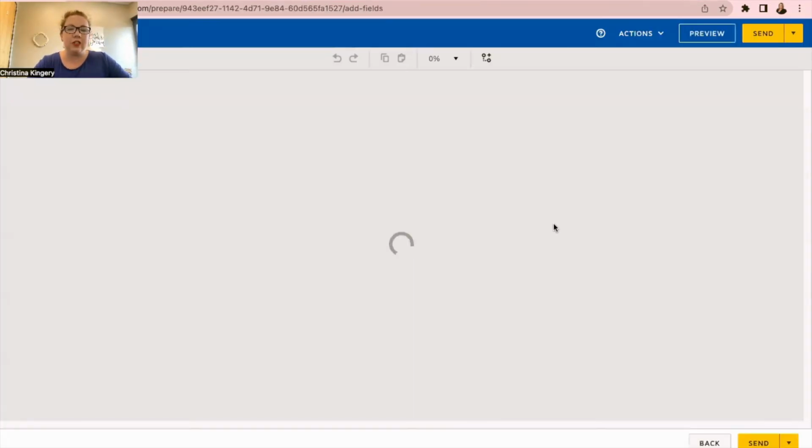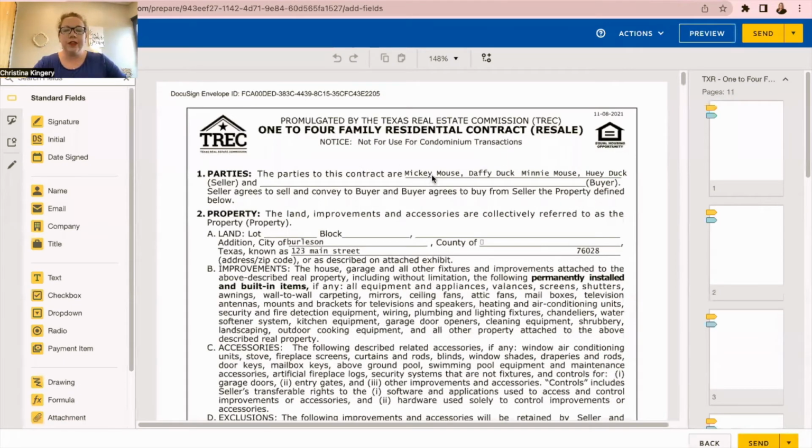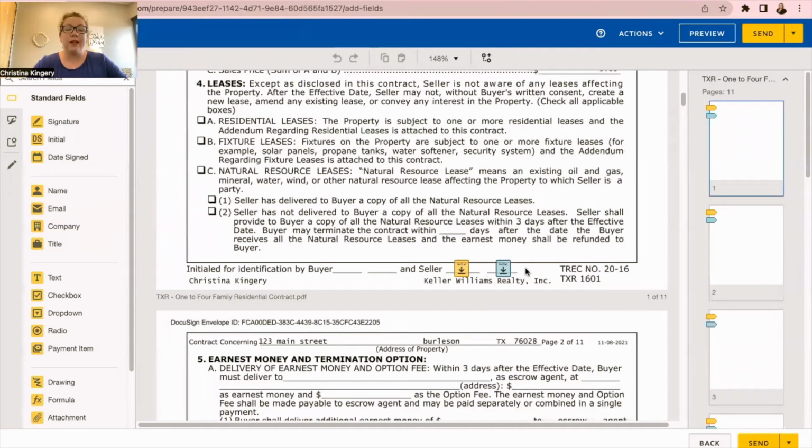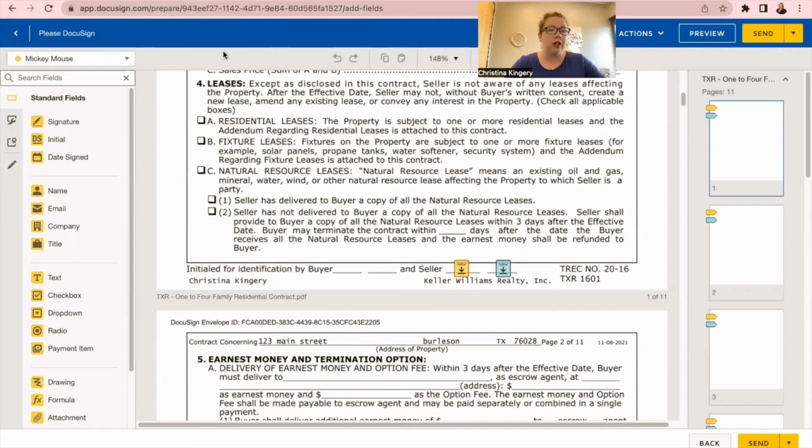So now on this next screen, you will see the names of the parties up here. And then down here, you will see the 2 that will auto-populate because they're pre-tagged roles. Pre-tagged roles knows exactly what spots of these contracts needs initialed or signed or filled in by each party. Since we added 2 extra people, you will see on the top left here, Dewey and Huey right here in purple and teal. So you're going to have to manually drag those initials and signatures over.